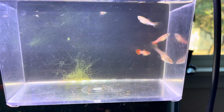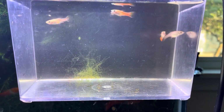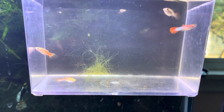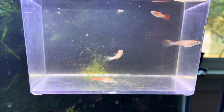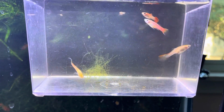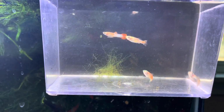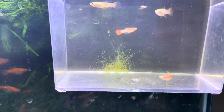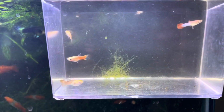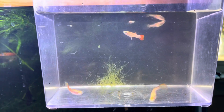Right now they're gonna go into a critter keeper that I've had running for a week or two now, with an air stone and some pearl weed in it. So it should be pretty safe. The pearl weed came from an established tank, and there's snails that have been living in there, so there should have been a nitrogen cycle, and lots of bacteria. And then I'll probably pour the pond water in there too, which is cycled water. So I don't think there'll be any issue, and they're a tiny fish, so even though it's a little critter keeper, it's all I've got for them right now, and I don't want to lose these pink genetics.